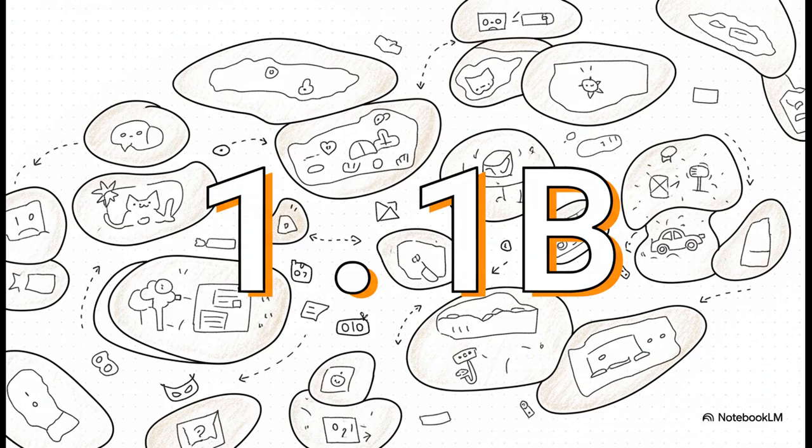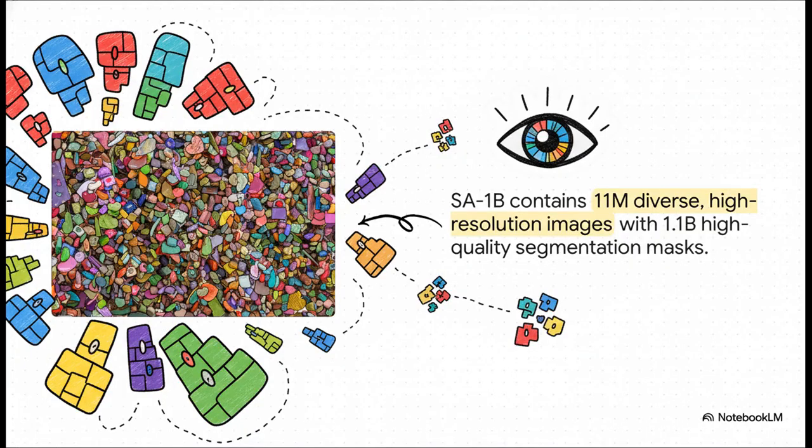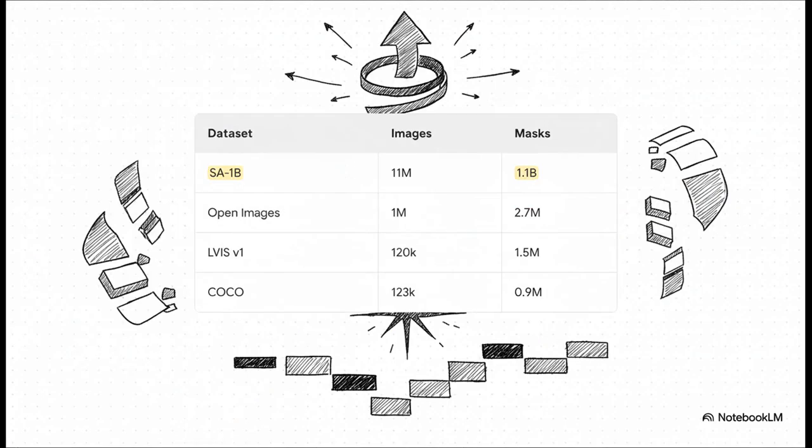And the result of that process is a dataset on a scale that's just hard to comprehend. It's called SA-1B, and it has over 1.1 billion, that's billion with a B, segmentation masks. It's just a staggering number. If you're trying to picture what a billion masks actually lets an AI do, just look at this image. Every single one of these locks, no matter how tiny or crowded it is, has been identified as its own separate object. The level of detail here is just on another level. And just to put that number in perspective, the SA-1B dataset has over 400 times more masks than the next biggest dataset out there. This isn't just a small step up, it's a monumental leap forward for the entire field of computer vision.